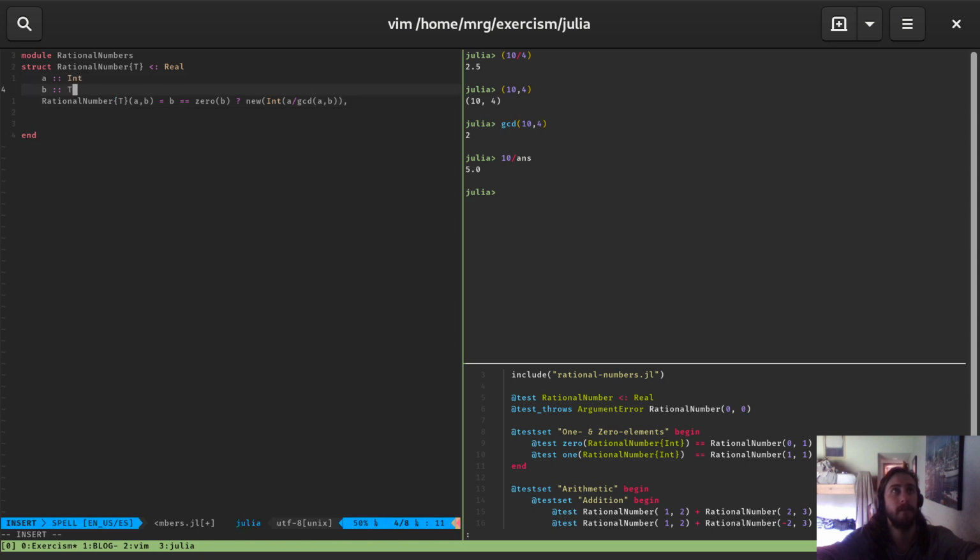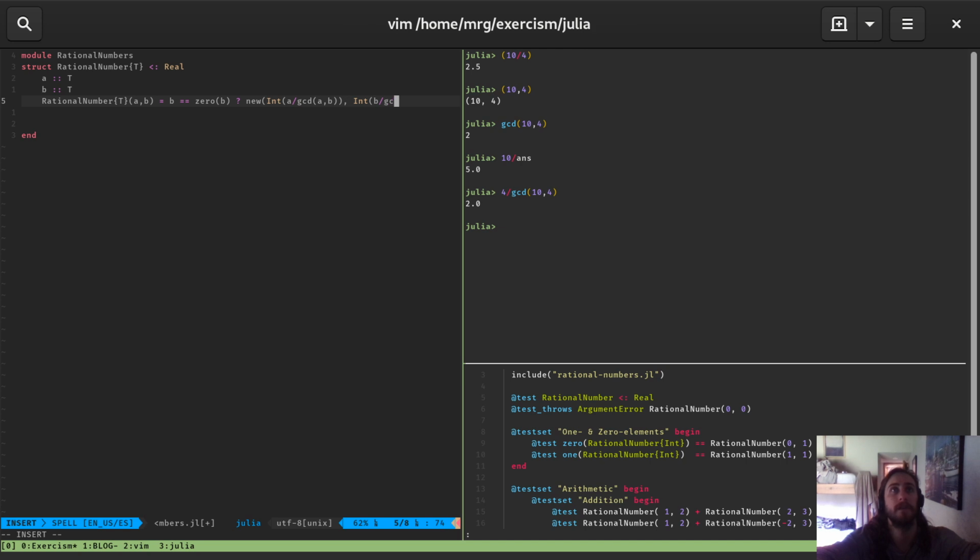Oh no, because they can be big ints. Let's do that, B int of B, and then if I do 4 over the GCD of 10 and 4, then I should get 2.